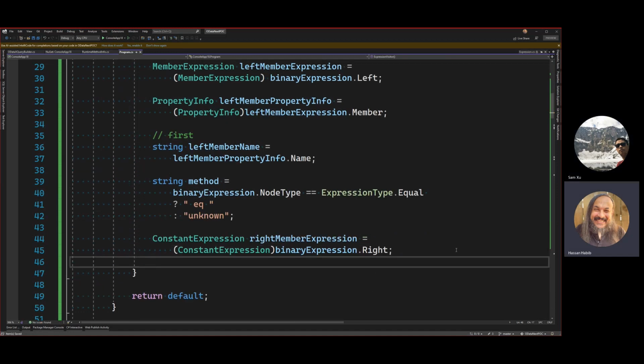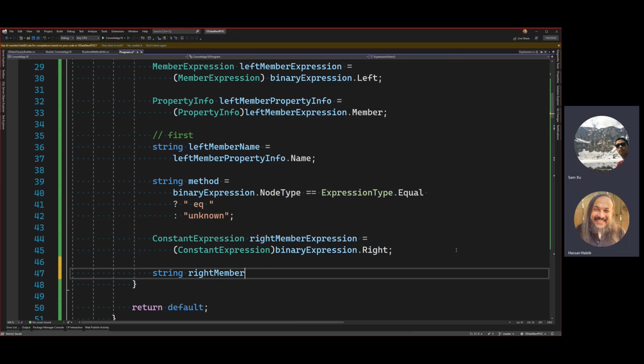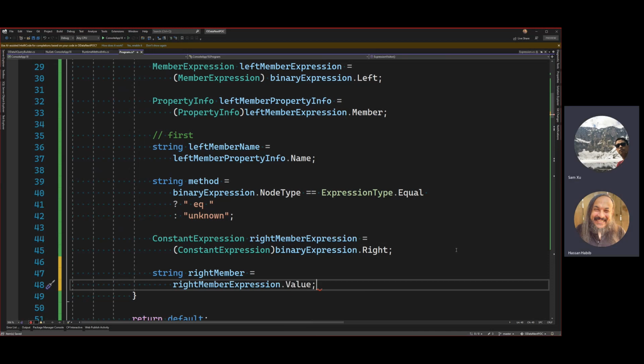Now, what are we going to do next? We want to get that value out of this guy. So I want to go here and say constant right member, and I'm going to say right member expression dot value, because we already said the value would be enough, wouldn't it, Sam? So what's the type of the value?